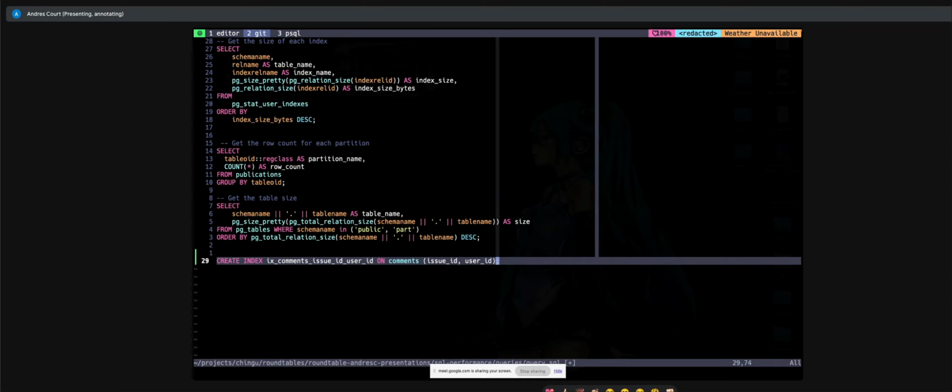With this, if I have a query that's using only the issue ID, it will use this index because it's the first one here. It does not use the user ID because it's the second, so it doesn't know how to use it. So when you use a composite index, it's important to know these things.